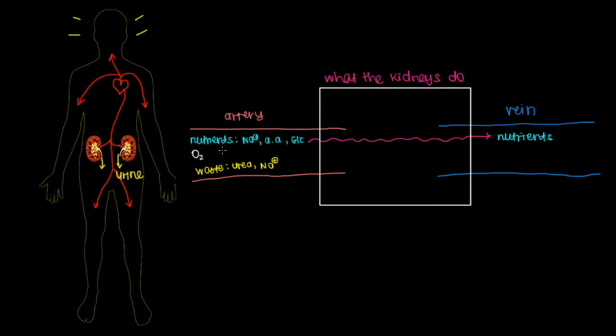And the kidneys, like every organ in the body, need oxygen to do well. So you'll have the oxygen go through the kidneys and some of it will make it out. Some of it will be used by the kidneys because that's how we can maintain some of the tissue. And so when we get to the other side where the vein is, we'll have less oxygen. So I'll write it really tiny right here to show that there's much less oxygen in your venous blood than there was in your arterial blood.